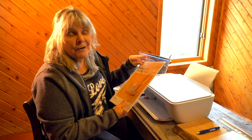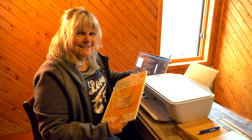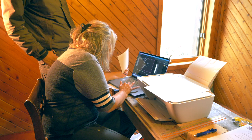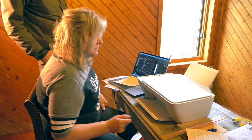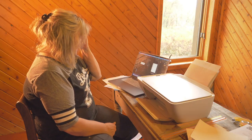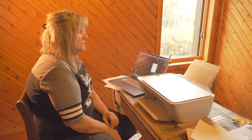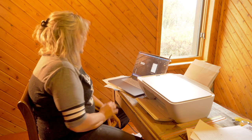New printer, new Hippo water slide decal paper. What could go wrong? Right? It should be like paper. I don't know what's going on, but it's printing something. At least I only wasted a little piece. I really should read instructions. Is it printing over there? It's printing over there. It's on the wrong one. You know what? I'm just gonna print it.